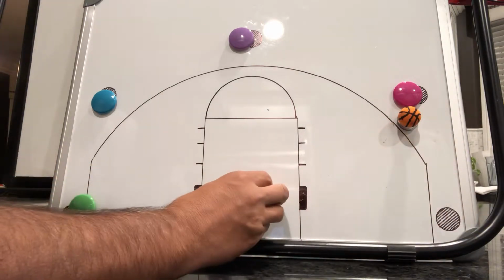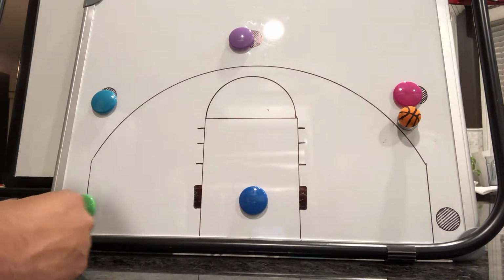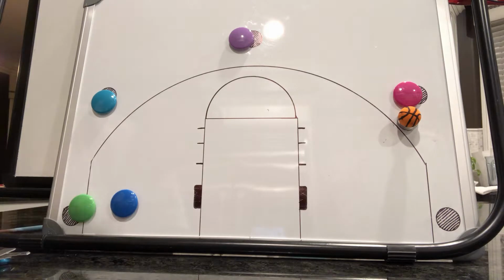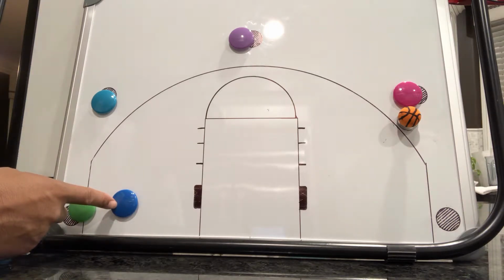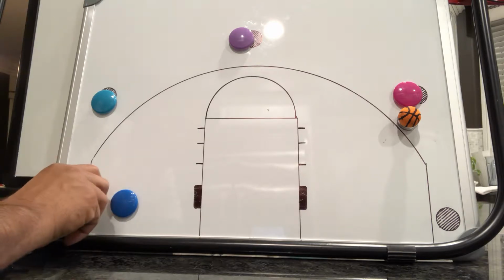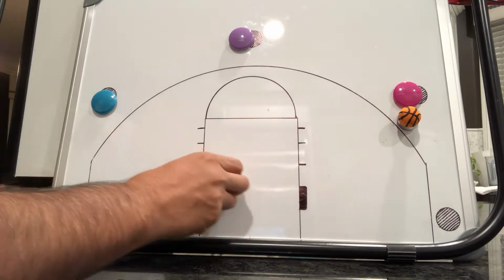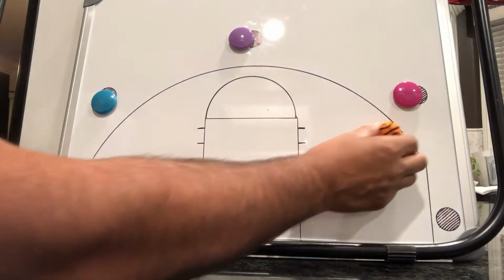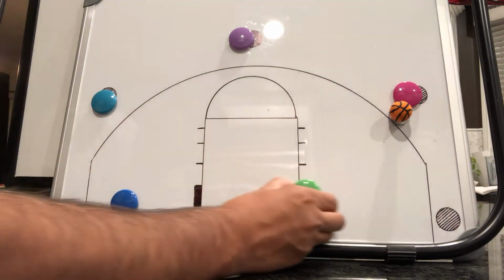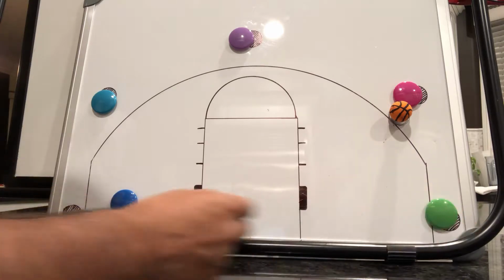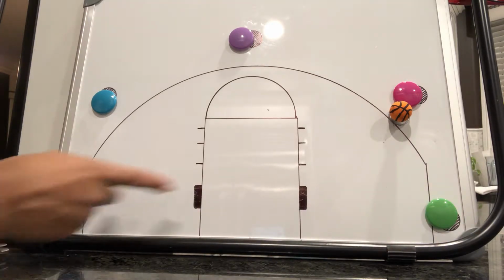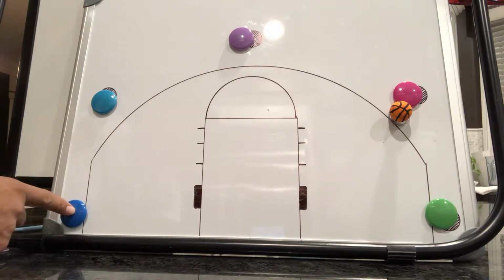All right, so here, for instance, we would pass it. You have to basket cut. So now you can decide to come and screen for this guy. You land on 2 feet on the jump stop. This guy has to wait for you to land. Then he basket cuts. You can feed him the ball if he's open. If he's not, then he goes ahead and fills up this slot. After the screen, you replace that guy with his spot.